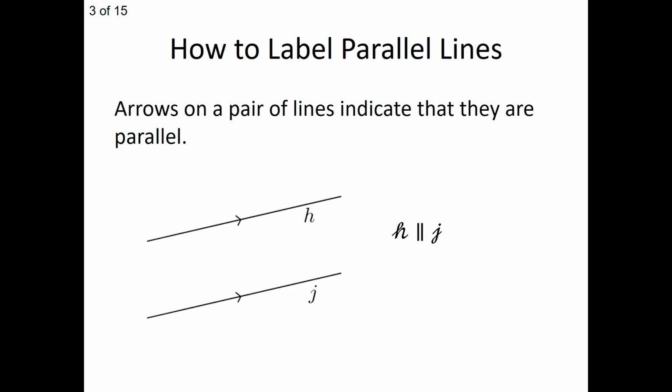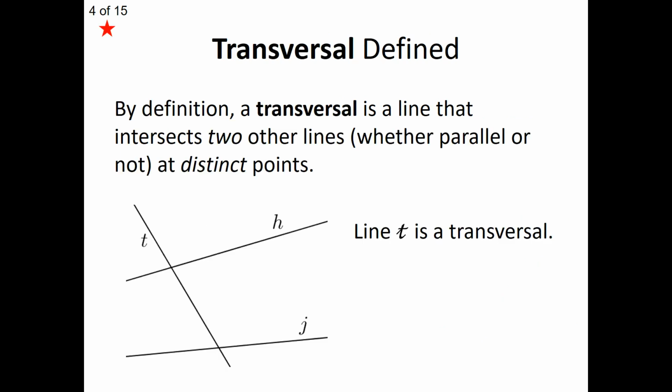In a diagram, how would we represent the two lines being parallel? We place arrows on each of the pair of lines to represent that the lines are given to us as parallel. If I had a second pair of parallel lines that I also wanted my reader to know were parallel, say lines L and M, I could put a double set of arrows on them to denote that H and J are one given parallel set, but L and M are a second given set of parallels. So we can represent that symbolically with our lines, but also in our diagrams with the arrows.